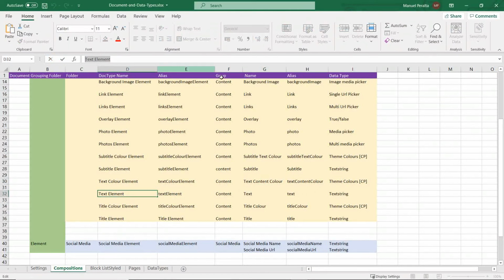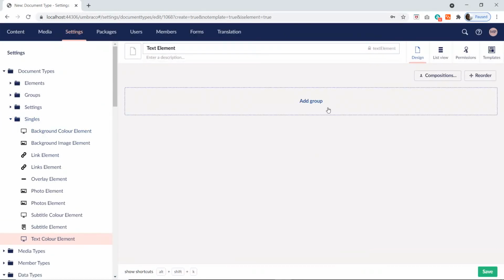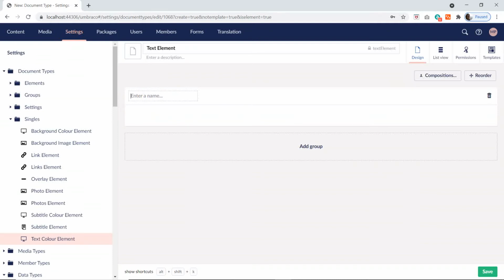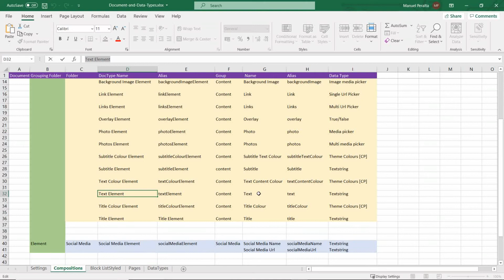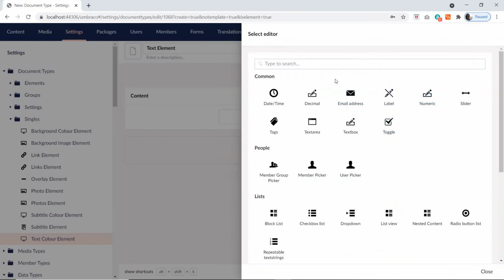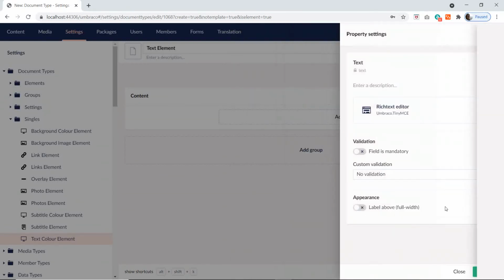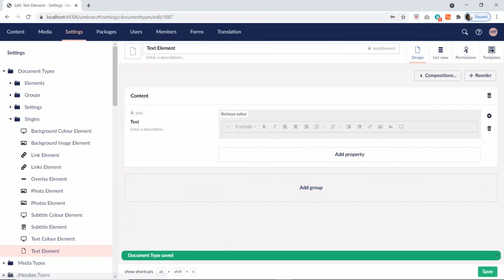Text element. This content. Select the text. We select the rich text editor. The beauty of this system is that we can use very simple expressions or terms that will not conflict, and we can use them anywhere.